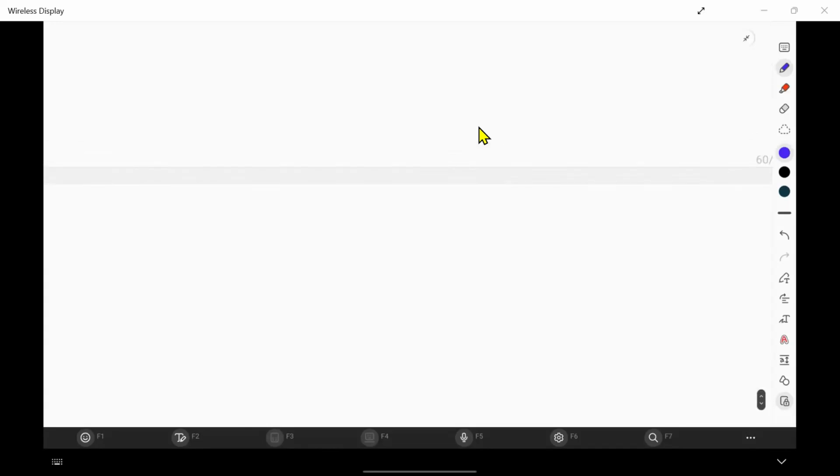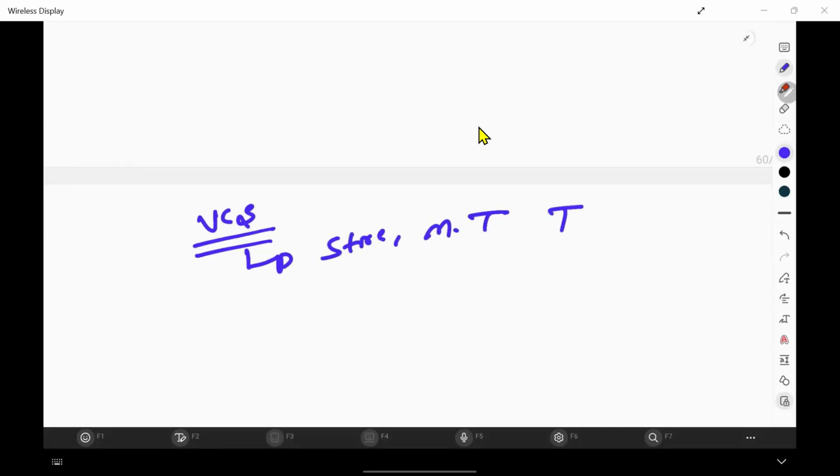In the last class, what we discussed, guys, we discussed what is version controlling system, correct? Why we need version controlling system? We need version controlling systems to store, monitor, and track text-based files. That is the reason we need version controlling system, correct?